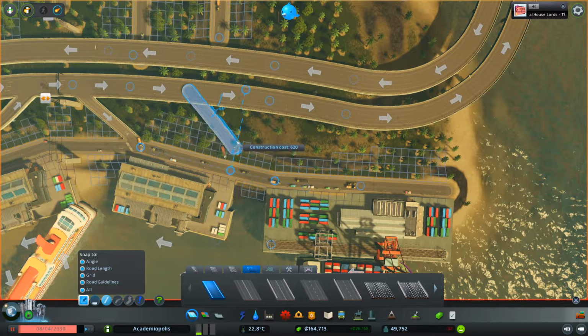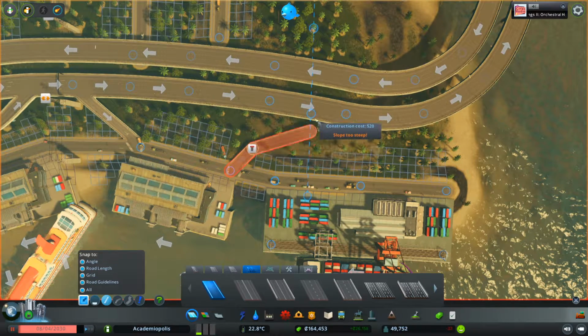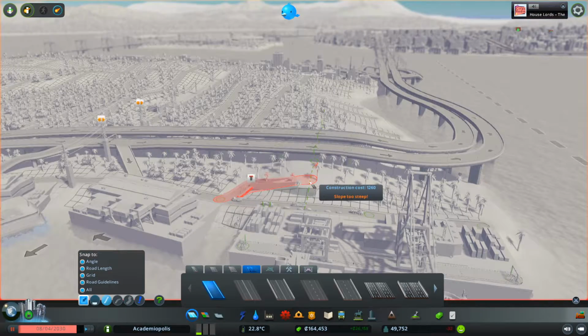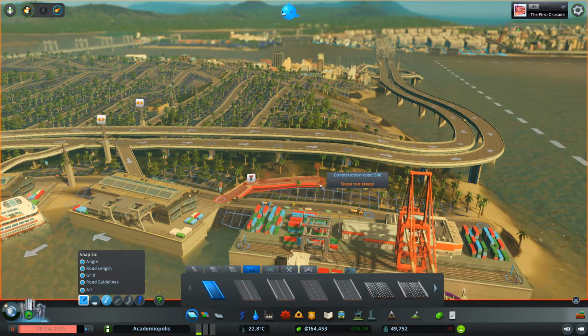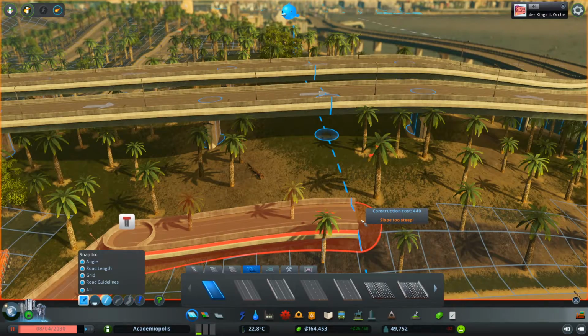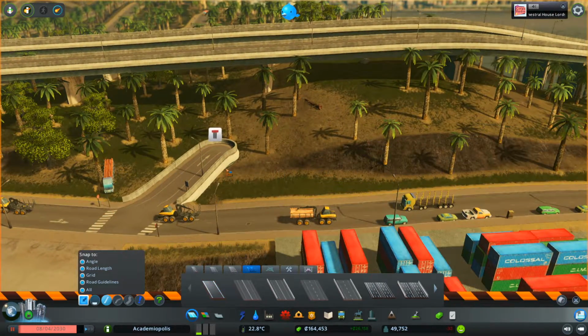Let's go ahead and do something kind of like... This really should be an on-ramp. Everything is slope too steep. Like, even this is slope too steep. Like, that is not a steep slope. That's barely a slope at all. I'm sorry, game, but that is not a steep slope in the slightest.